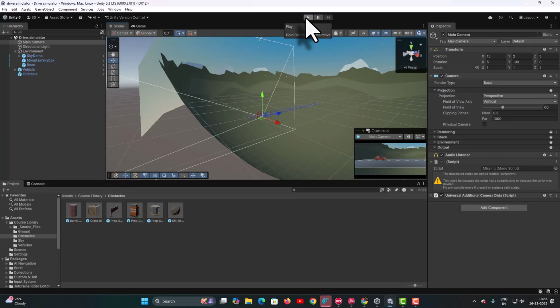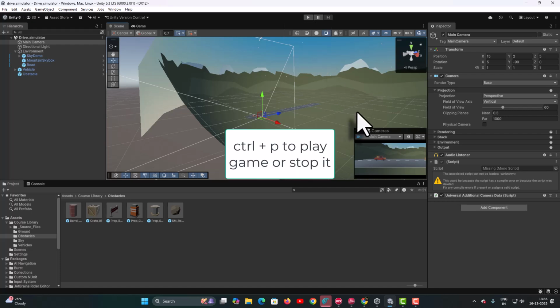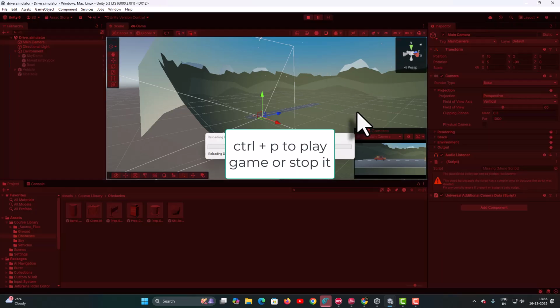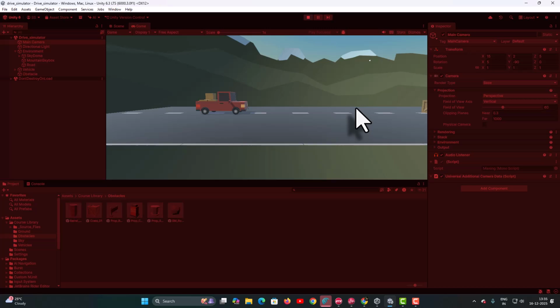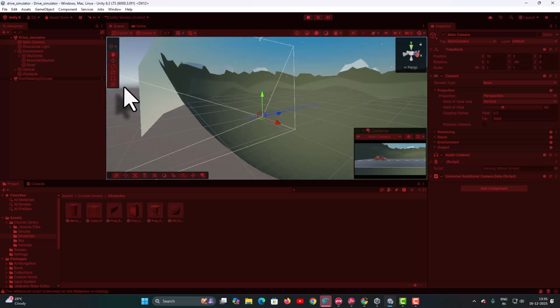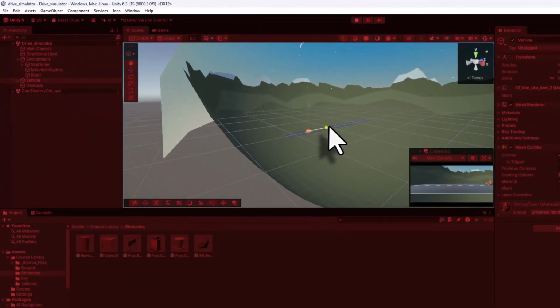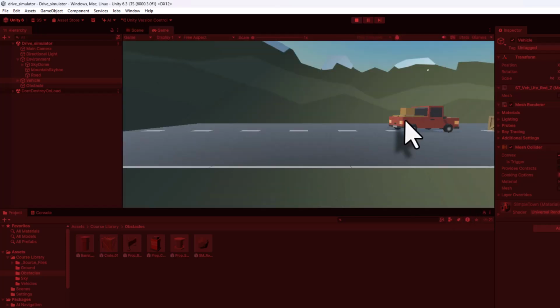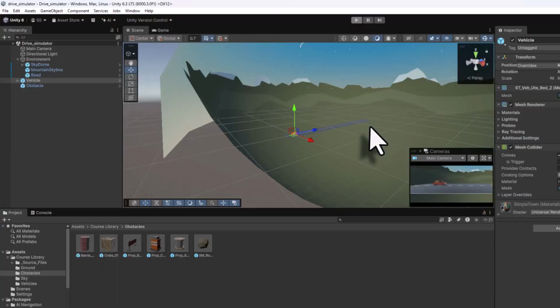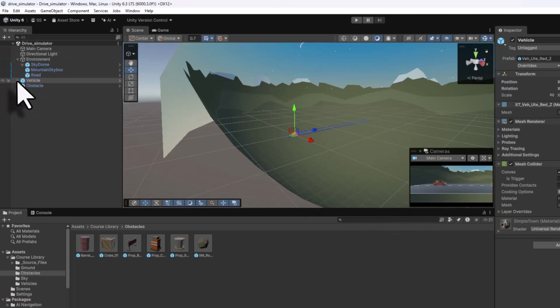When I click the play button here, and the keyboard shortcut for playing this is press Ctrl and press P, and it will start automatically playing. So when it is playing, this is the play mode. And in the play mode, if I come into the scene view and I am going to select vehicle, and if I drag it along the Z axis, you can see in this view it is changing. If I come into the game view also, it changes. But as soon as I stop the playback, see it comes back to its original position. So always remember, when you are in the play mode, whatever action you do in Unity will not be recorded.